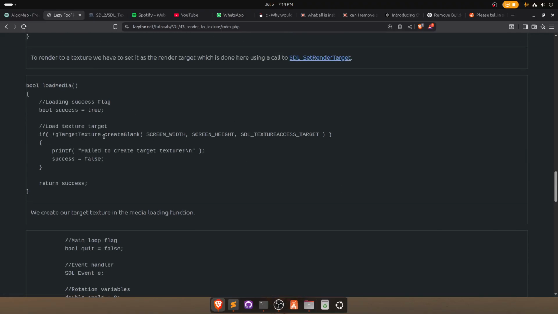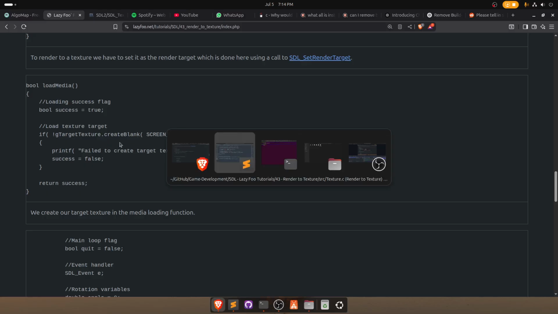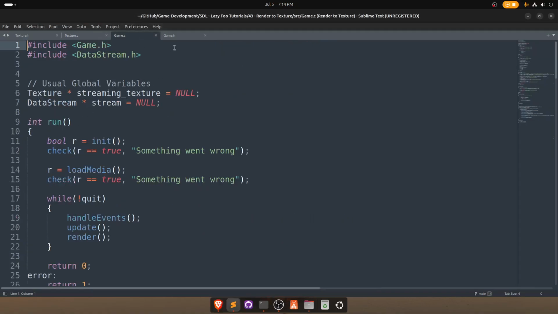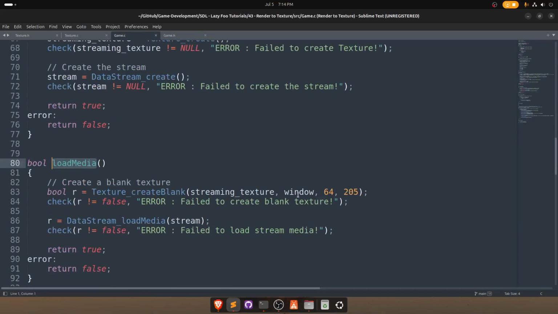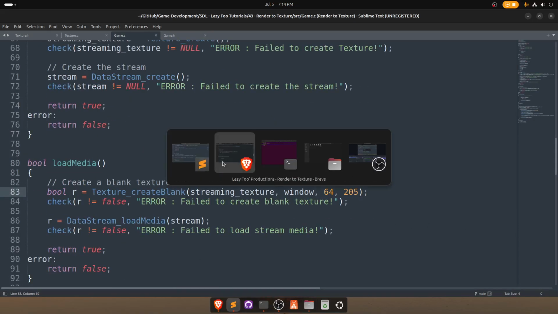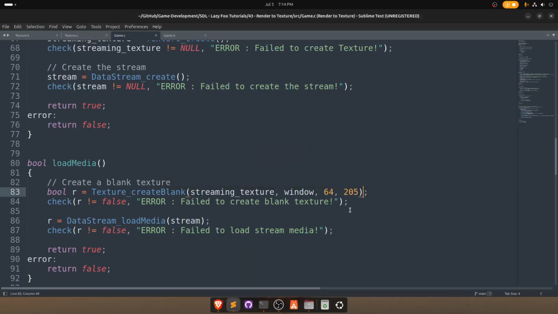In the load media, I create a blank texture with texture target. Okay. So if load media set target, I want to create it as the same screen width and screen height.